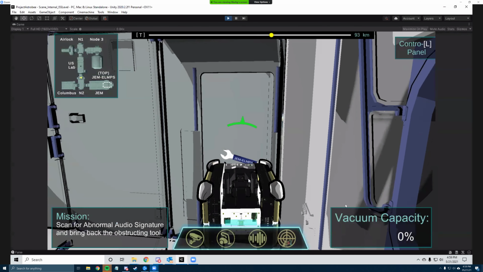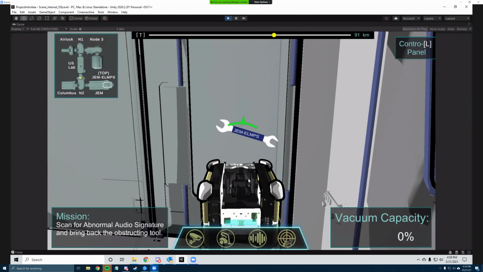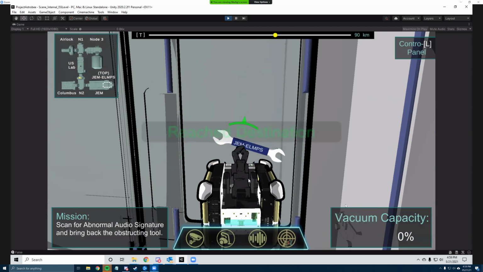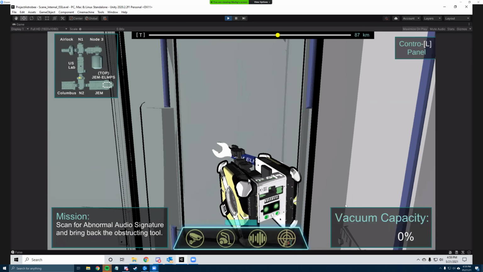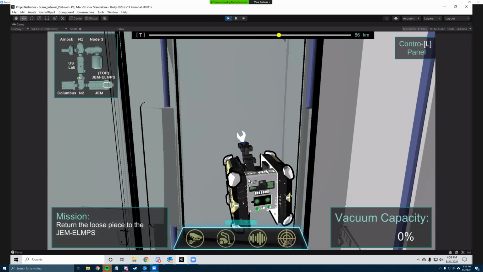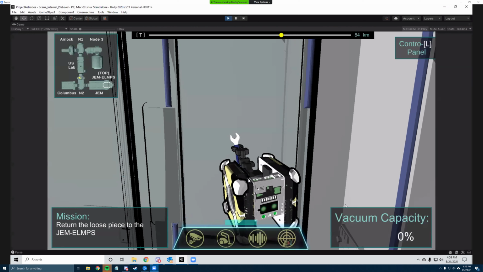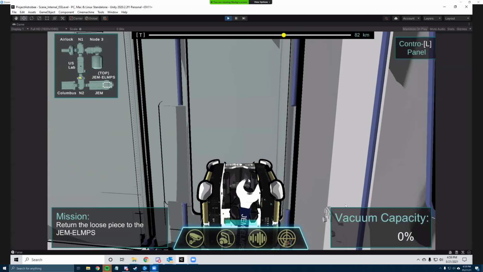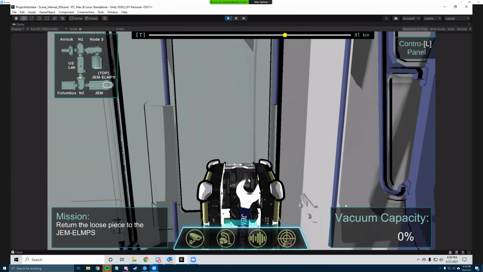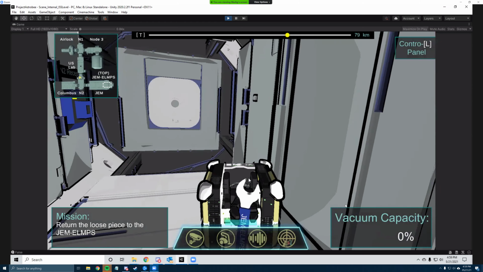So we're going to have Astrobee pick it up with his very useful little robot arm. And now return it to the tool board where it should have been.